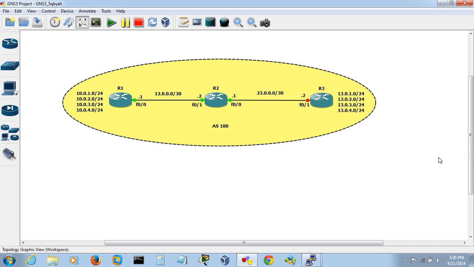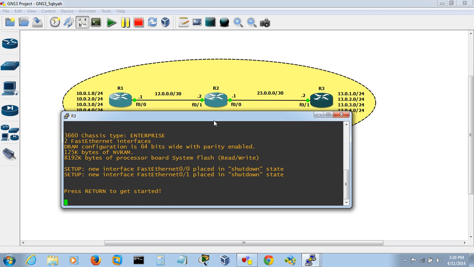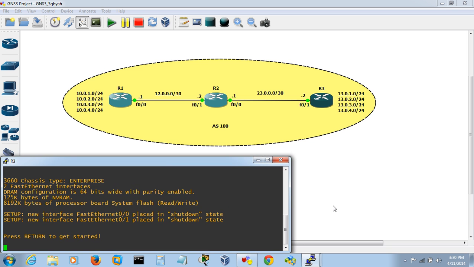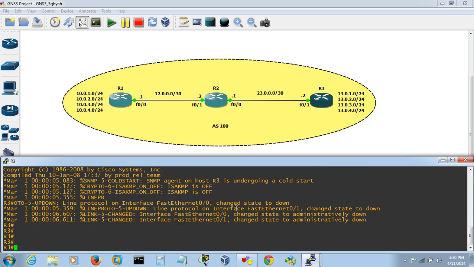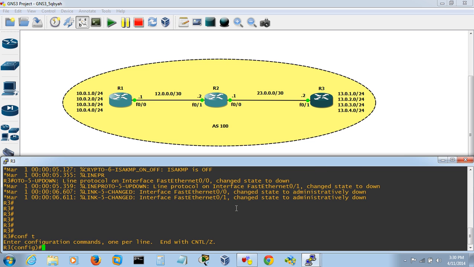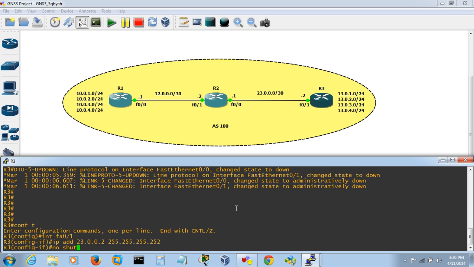Now no problem. Right click on this, click start, right click on this, say console. You are understanding now? Yes. Right, let's see now. So what we are doing now, conf t, interface FastEthernet 0/1, IP address 23.0.0.2, 255.255.255.252, no shutdown.